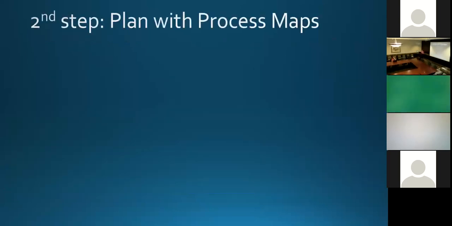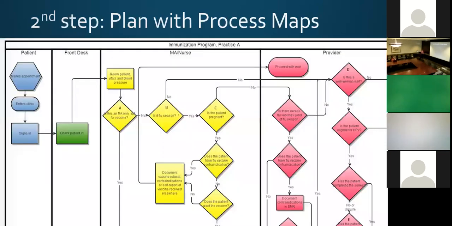Okay, the other thing that we did was we did a lot of planning with the practices, and we used something called process mapping. Who here is familiar with process mapping? Okay, lots and lots of people. So this is kind of what they look like. This is only a snapshot of the upper half of one, and I'll just point out kind of what we did. So these are all the steps involved in getting a vaccine into a woman's arm in an OBGYN setting.